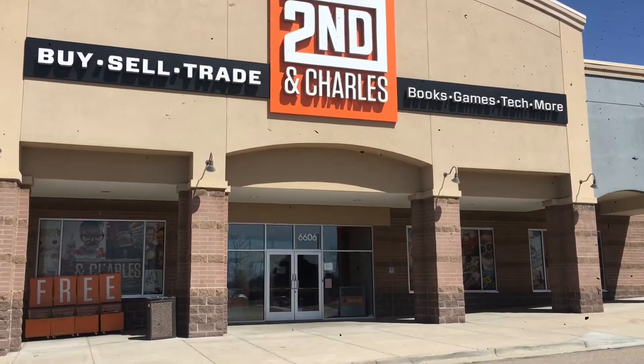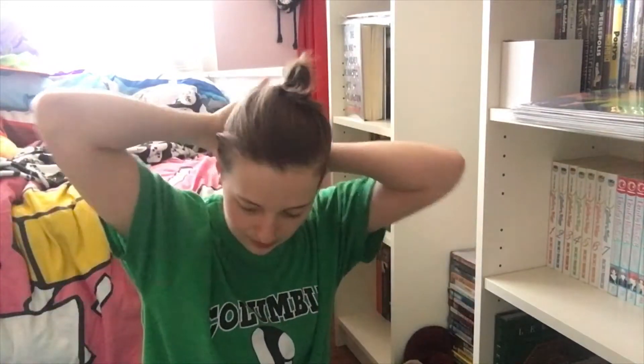A little information about my collections: they're not really big. Collections don't need to be massive in order to be impressive or important to people. I started collecting comics, I want to say, in 2015 and I collected them for mostly about a year, on and off collecting since then. My favorite place to go is Second and Charles — that's one of my favorite places to go, that's where I've gotten most of my comic books and most of my vinyls from. It is a secondhand store that sells used comics, and depending on how popular the comic is and the time period, I've probably never spent more than five bucks on a comic, and I think I've paid as little as 50 cents.